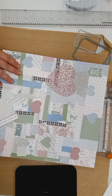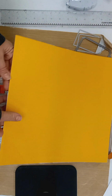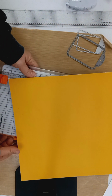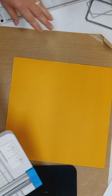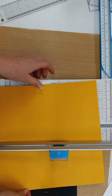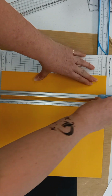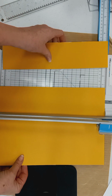All right, so now here's what we're gonna do. We're gonna flip this over. It's part of the surprise. I'm gonna turn it. And now we're gonna cut it. Okay, so our first cut is gonna be at 3 inches. No peeking. 3 inches. Okay. All right. Oop. Oh, well. I'll have to fix that.